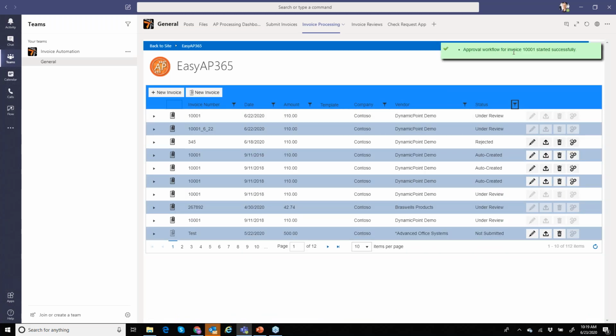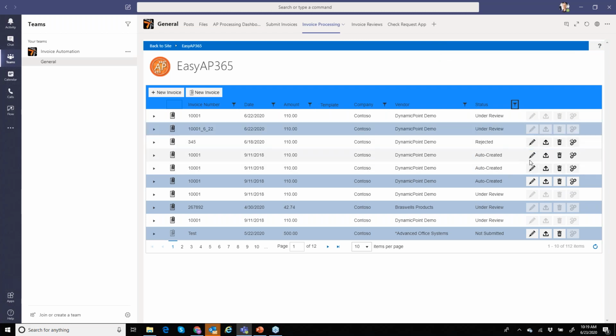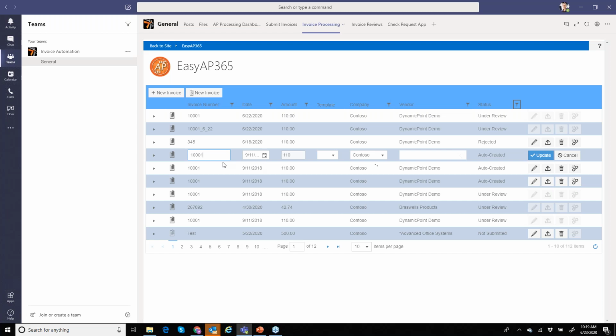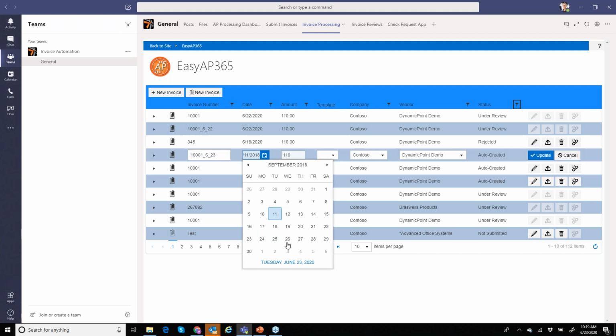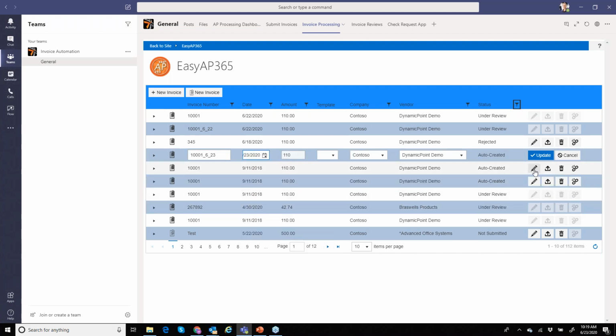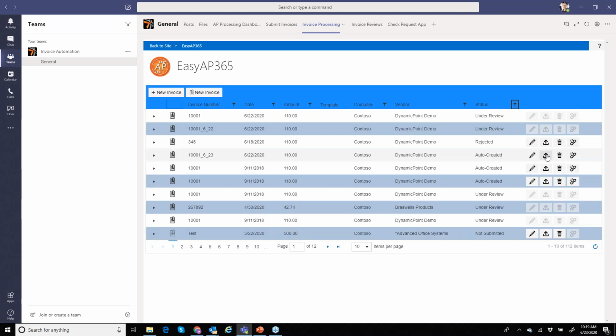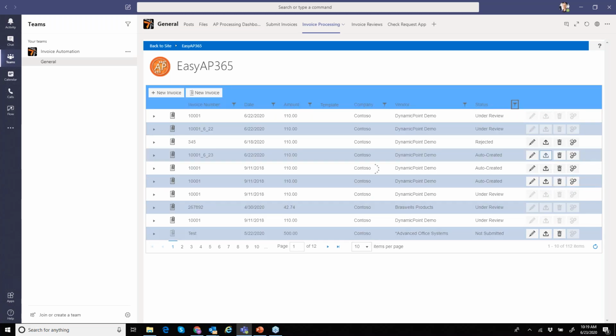See, I received a confirmation that the workflow was submitted correctly. And I am going to do one more too, by the way, just so we have a couple to look at. And then for the sake of this, I'm going to make the invoice number different on it. So we'll go ahead and put 623, something like that. And I'll change the date on it as well, just to make it unique, just so I have a couple going through the process. And we'll go ahead and submit that one as well.